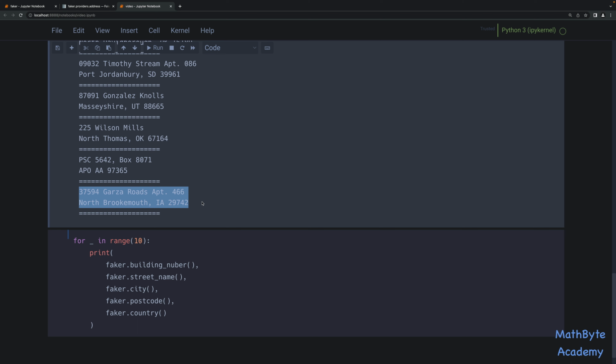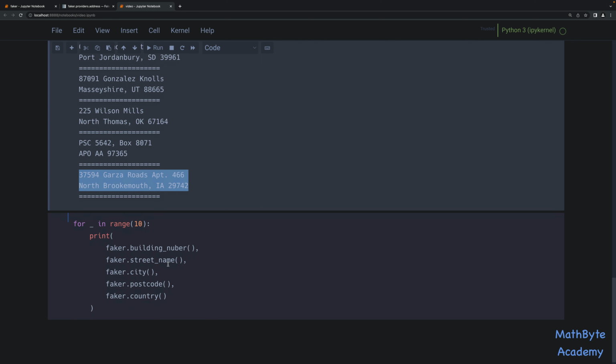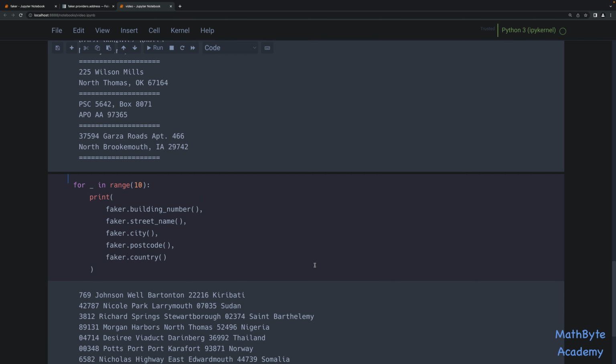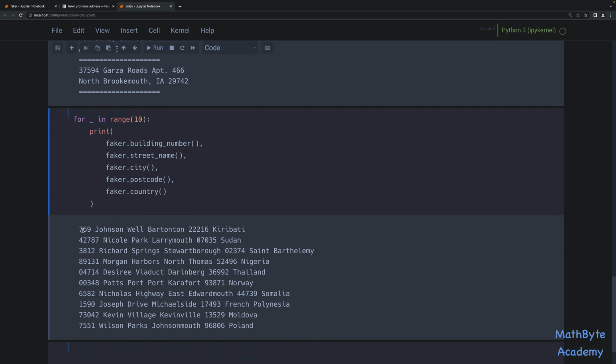This may not be what we want in our data, right? We may have columns in our data sets where we want the street name, the city, the country to be in separate columns. This over here isn't going to help you for that. This approach will. And let's fix that to number. And there you go. So we have the building number, then we have the street name, then we have the city, then we have the postal code, and then we have the country.